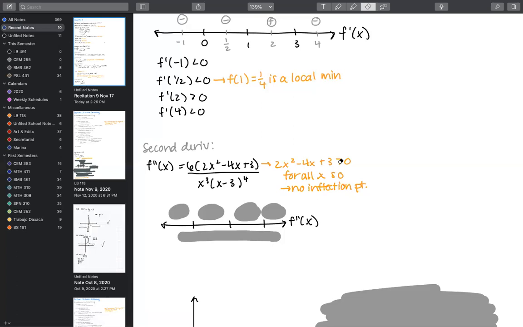That being said, just because there isn't an inflection point doesn't mean that we aren't still interested in what the concavity is, to the left and right of other boundaries that we know to already exist. If you don't have an inflection point, you should still be trying to find out what the concavity is, because after you've put down your puzzle pieces, concavity, your ranges, your number lines for first and second derivative, so whether or not the function is increasing or decreasing, and whether or not the function is concave up or concave down, that's sort of like phase 2.